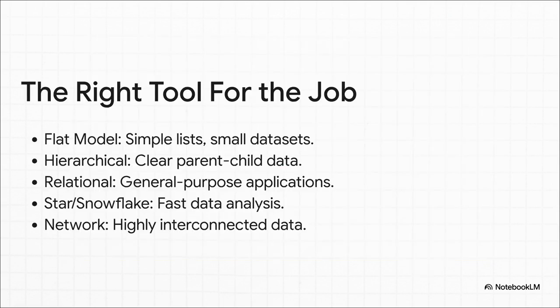So the real goal isn't to find some magic silver bullet. It's about picking the right tool for the specific job you're doing. Need a simple contact list for a small club? A flat model is totally fine. Are you mapping out a clear company org chart? Hierarchical works perfectly. Building the next big web app? You're probably going to go relational. Need to run lightning-fast business analytics? That's what Star and Snowflake were literally born for.